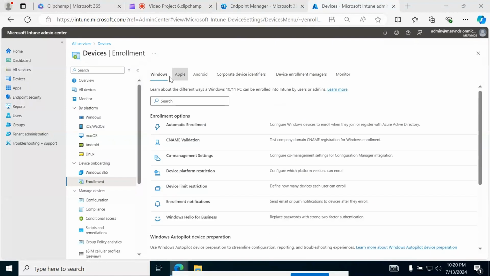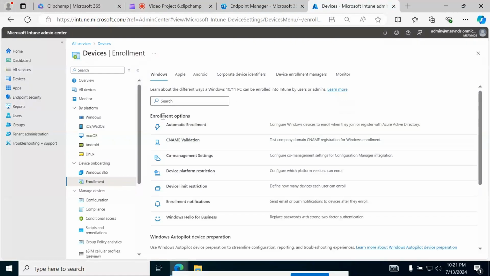Here you can see there are a bunch of options. Each option caters to different requirements. Today I'm going to walk you through Windows, and then I'm going to make other videos on Apple, Android, and other topics as well, right?